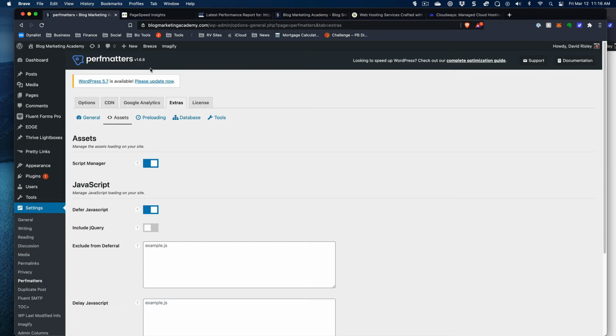I think I took my desktop scores from the low 70s up to, as you saw earlier, 95 to 98, basically just by playing with Perf Matters settings. Okay, so it's a really, really cool plugin, and it's also very lightweight. It doesn't come with a lot of overhead in and of itself, so it's a very, very optimized plugin.